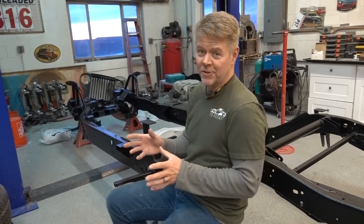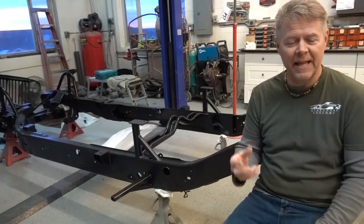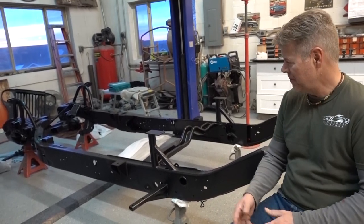Got back from the powder coaters today and it's awesome. We went with a satin black, not a high gloss, nice satin. In case he decides he wants to go mudding with it, it's gonna not show the dirt as much. That's why we went that way.